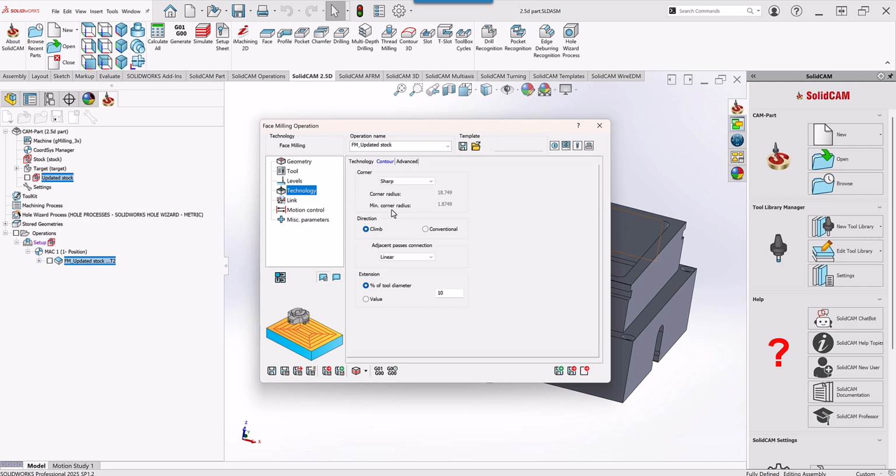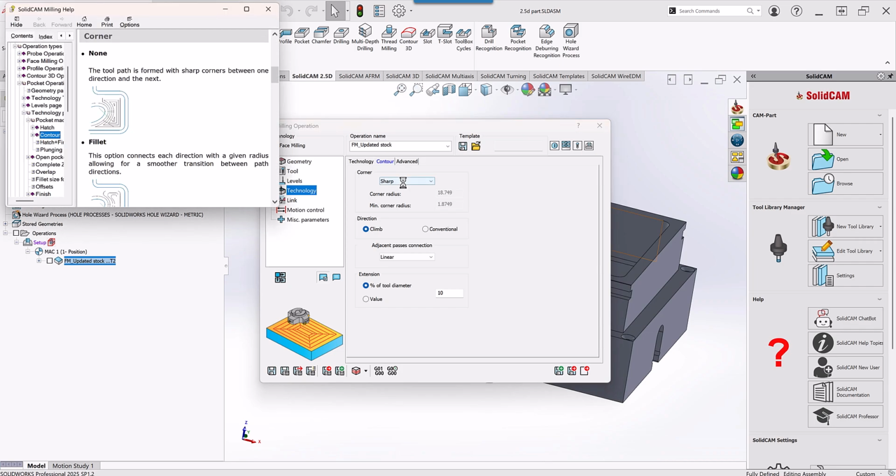Now, it should be noted, and this is true for the entire program, you'll see that at the very top we have a question mark. In case you ever need help with anything inside the field and it's on the fly and you do not know exactly what it's talking about, you can always click on this help, and you'll note next to the mouse cursor there's a question mark, and click on the field that you have a question about. It'll take you directly to the help on that particular field.